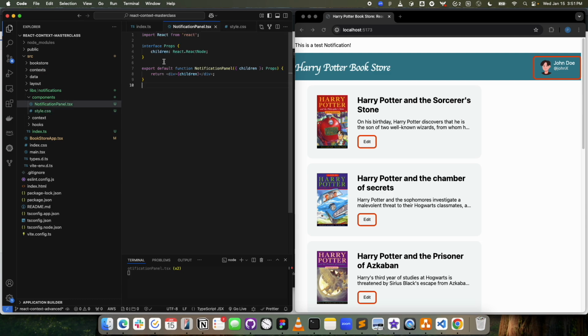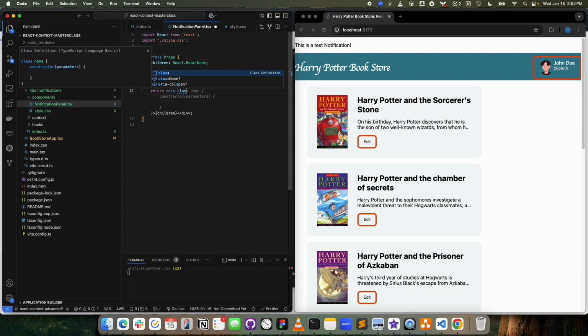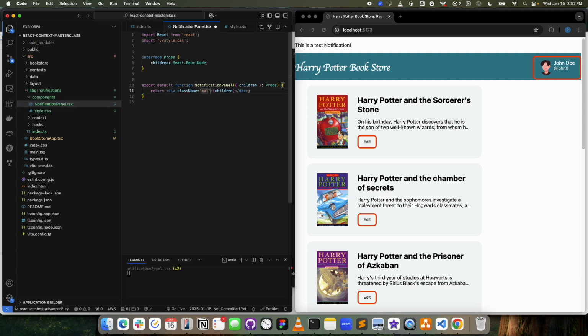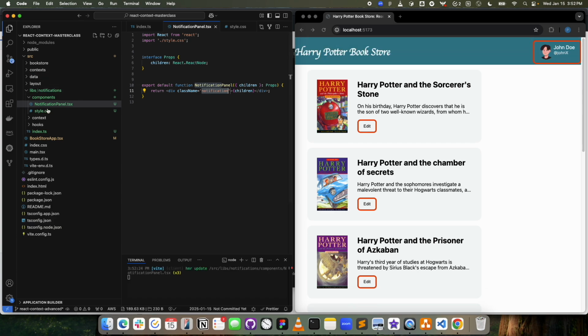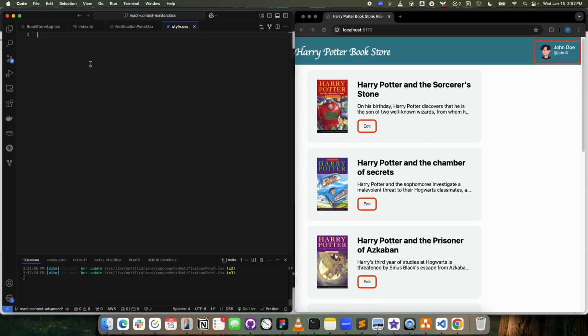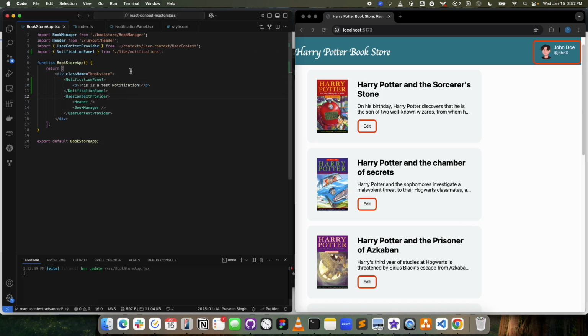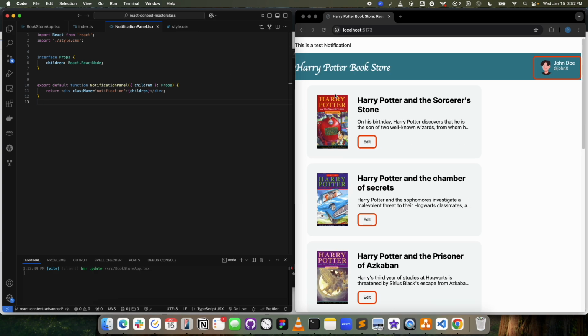right? Now it doesn't matter what CSS framework you are using, whether it's a CSS module or any React component, all those things are fine, right? So just to keep things simple, I'm just going to have a simple CSS file, right? And then on the div, we can have a class name notification. Right, so let's try to hide the file structure for a minute, and I think I didn't save it. Yes, it's here, and yeah, this is here.